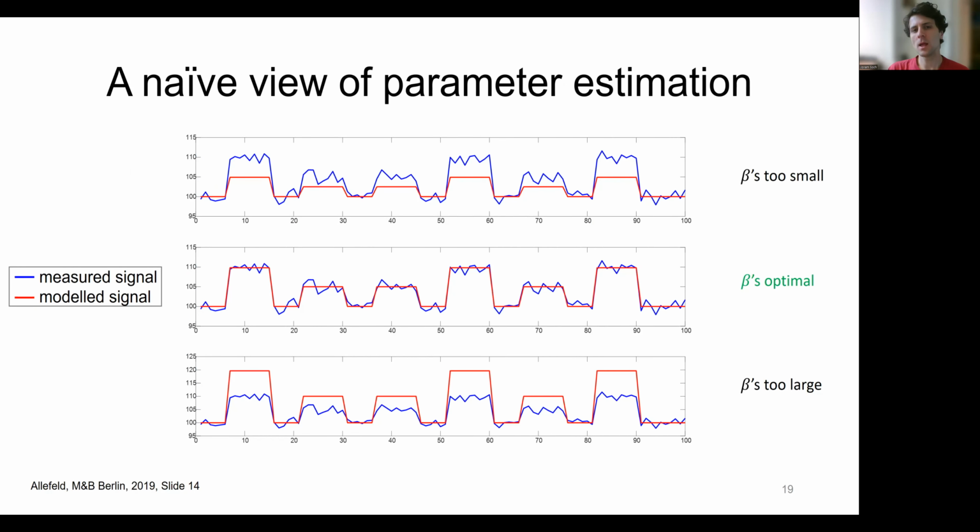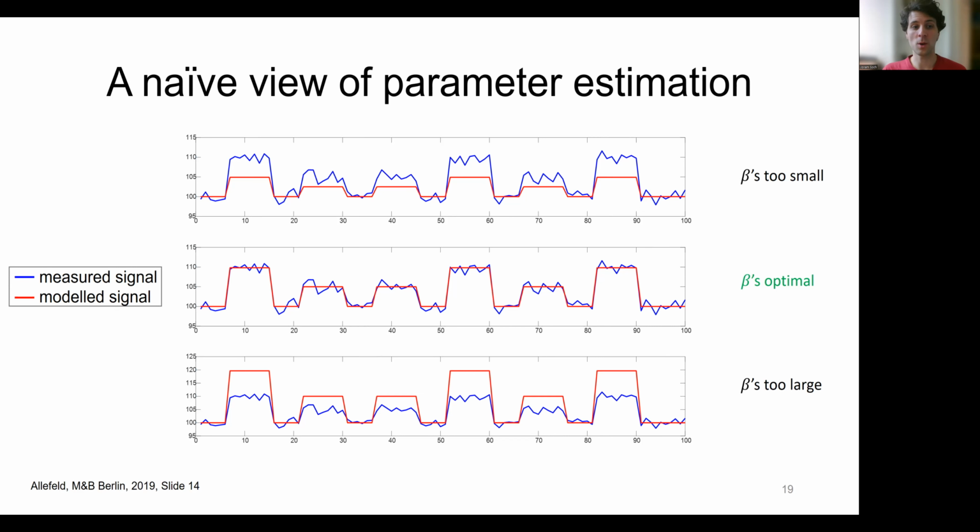So now the question is, how do we calibrate these betas, the scaling factors in our equation, beta 1, beta 2, beta 3? So obviously what we want to achieve is that we want to well explain the measured signal using our statistical model. So we can just pick some parameters, some values for the parameters better, and then see how the modeled signal in red compares to the measured signal.